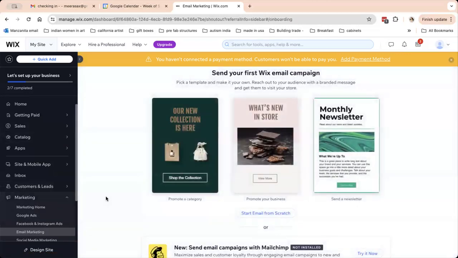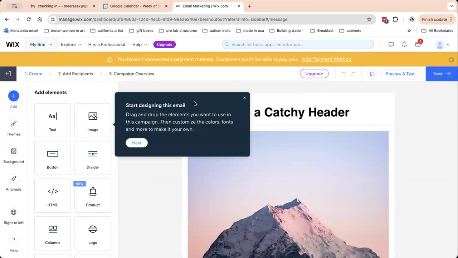And this is where you start. Now they give you some templates, and you can use those, or you can just start an email from scratch. When you click on that, they give you this thing to fill out.